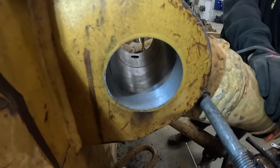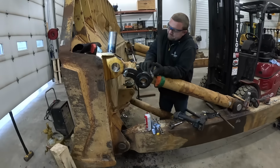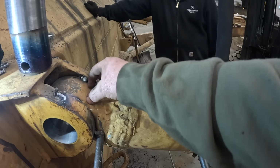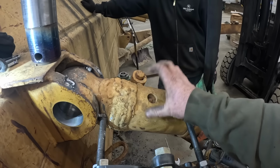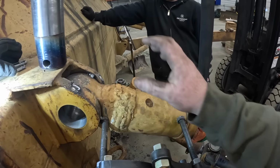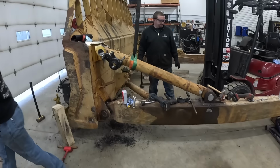That's a pretty slick cut, if I may say so myself. Doing it that way, it's perfectly lined up too. There's no issues there. You guys might see this all gommed up with weld. Originally, these pieces were threaded in here, and any of these brands of machines, these threads get worn out after a time and they start flopping around. I've even had them pull out of here, so usually you just get your blade set where you want it and weld them up solid. So that's why that looks like that.